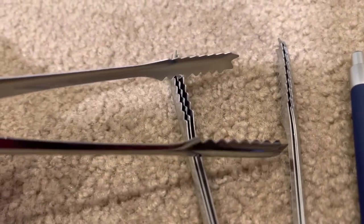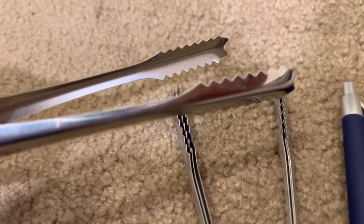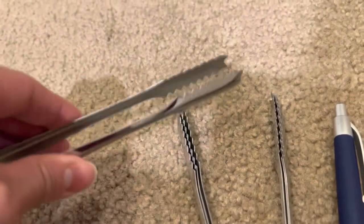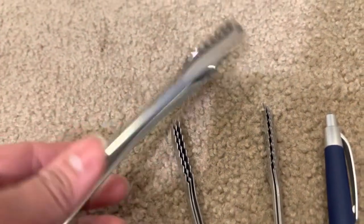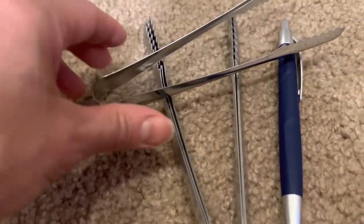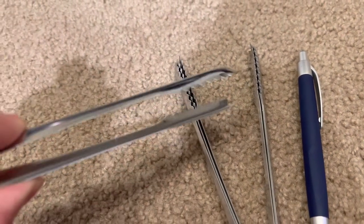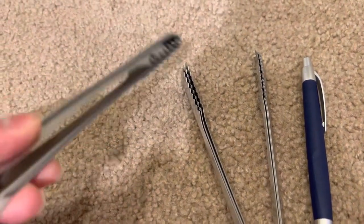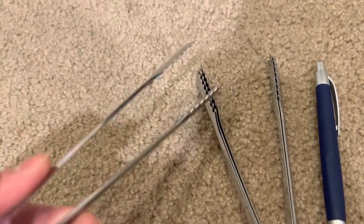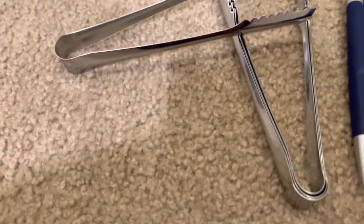But for the price and for its purpose, I think it's perfect for, again, if you have one of those freezers that have ice where you need to pick them up, or even for like an ice bucket would be perfect. And really, there's five of them in here. I don't need five for just ice, so I could use it for other things like cooking, or maybe even if I'm having a party and I want to stir, you know, these for the food to pick up things. So that could be used for that as well.